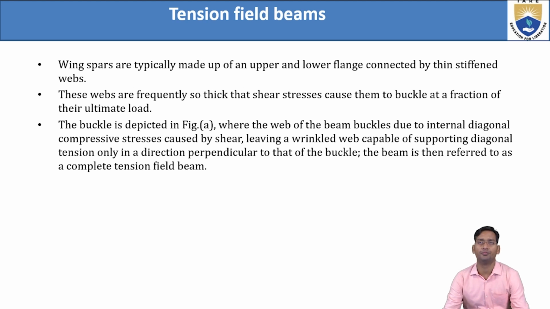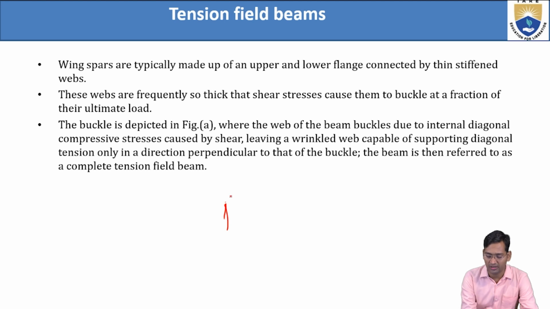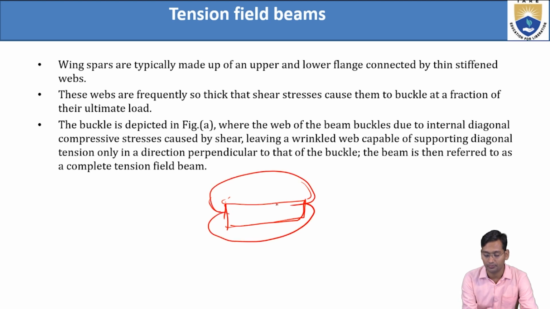So what does field mean? Normally we say that a field is where we are going to play, the area up to which the effect will be there. That is called, for example, an electric field. Up to where the electric field is there, once anything is brought into that region, it will start experiencing the force. Suppose there is a magnet here. This is the magnetic field, right?